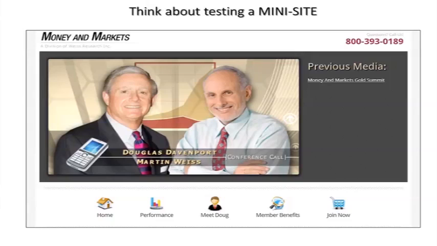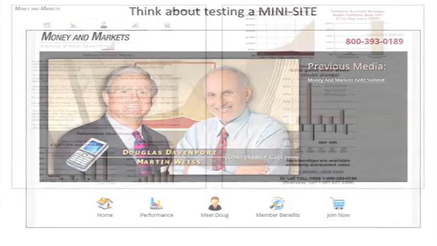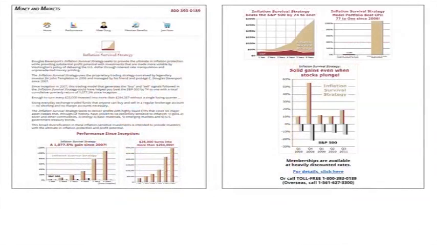Again, this is a simulated conference call or a private call between Martin and Doug, right? You were invited to listen in, to eavesdrop on this call. This is audio, but augmented with charts. So as he's talking about his performance and so forth, you get the visual. Then you've got the performance tab that took you to this page. This is one page; I just had to do it this way so you could see it all. But we have copy talking about how the service performs, along with charts showing what the actual performance is.